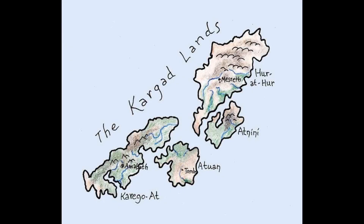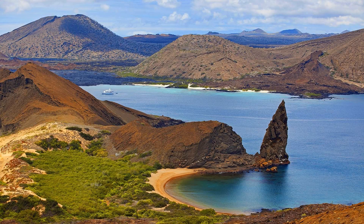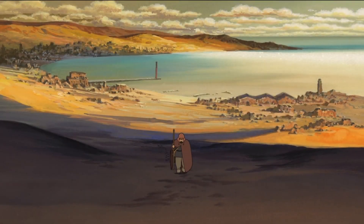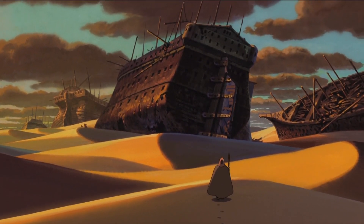The Kargatlands, home of the austere temples and deserts of the Tomb of Atuan, offer a striking contrast to the volcanic and forested central archipelago of Earthsea. These islands are likely continental in origin — remnants of an ancient landmass rising above the sea, unlike the younger volcanic islands nearby. While they are described as having low mineral resources, precious minerals like opal and turquoise can still be found, hinting at their geologically complex past. Their arid landscapes, shaped by rain shadows and high atmospheric pressure, feature barren plains, rugged mountains, and pockets of fertile land. The mountains of Hur-at-Hur, in particular, create microclimates that support limited vegetation in an otherwise harsh environment.